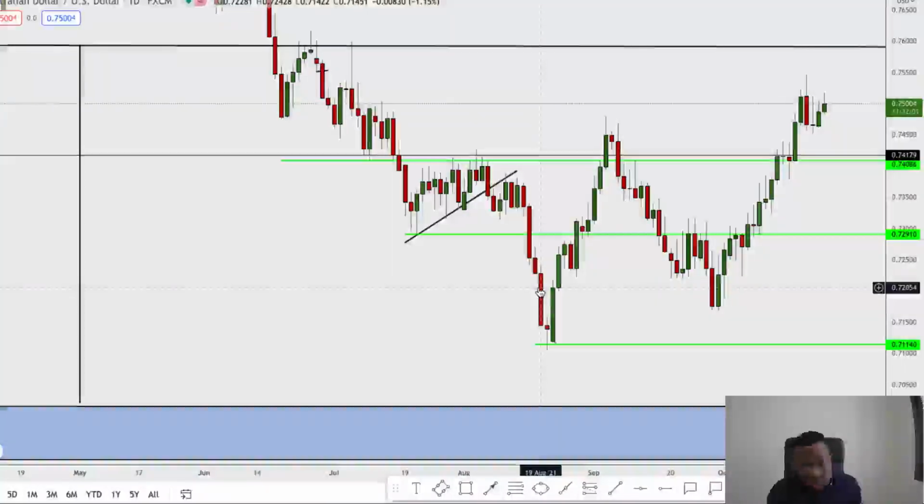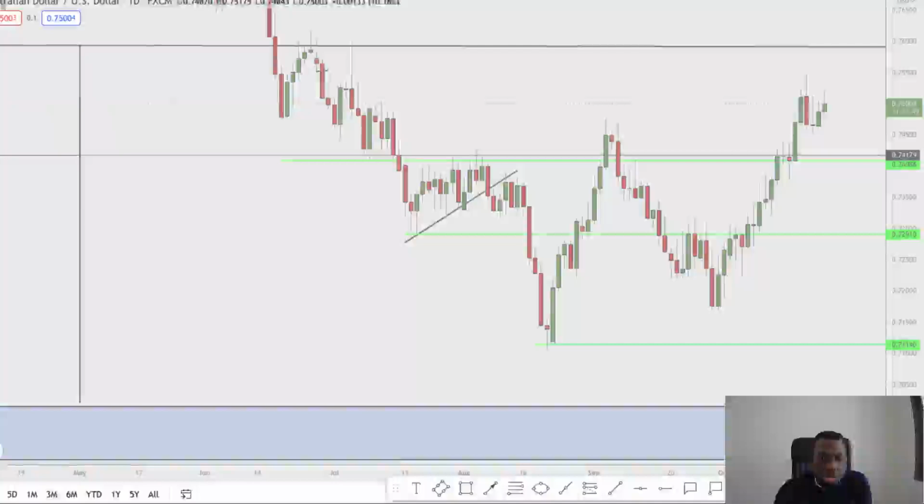If you haven't gotten your Fibonacci sorted out properly, check the module on Trading View like a pro. I teach you guys how to do it properly. And then even Bitcoin. Let's quickly do something on Bitcoin.